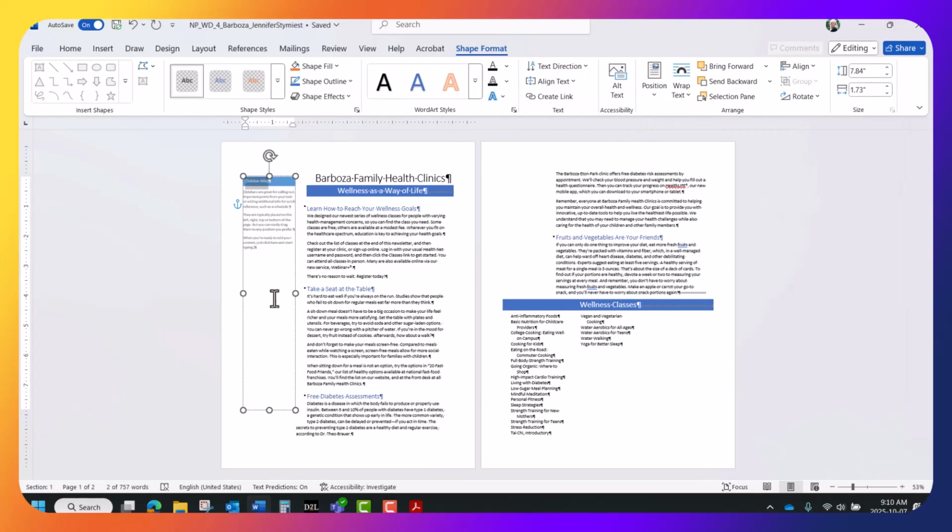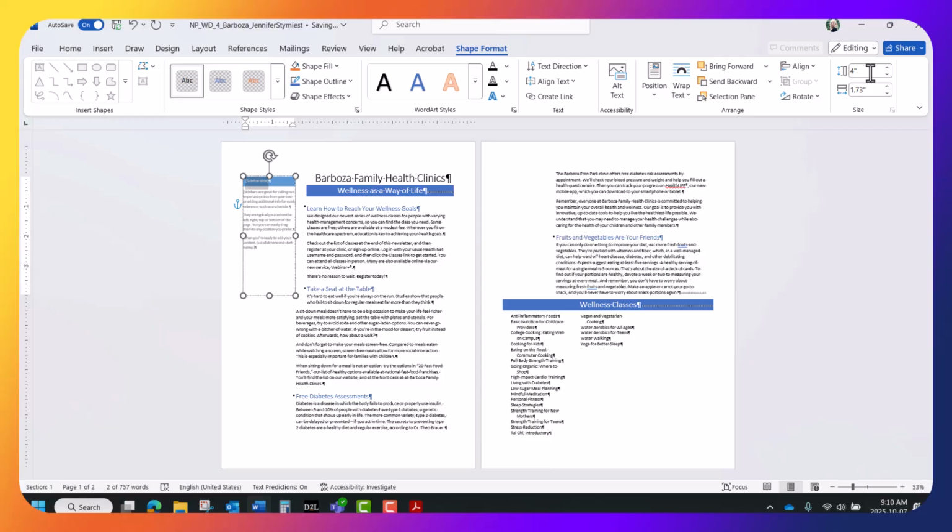And we'll see that that automatically gets inserted into our document on the left side of the page. And on our ribbon, we now have a Shape Format tab that opens up. In our Size group on the far right, we are going to click in our shape height and change it to 4.